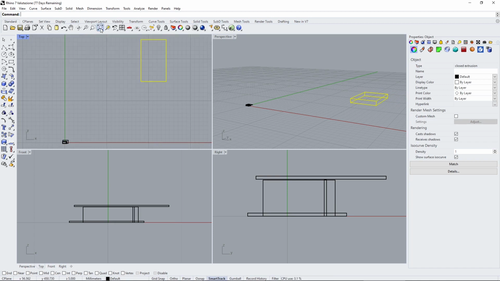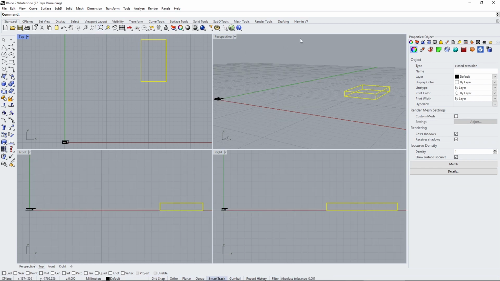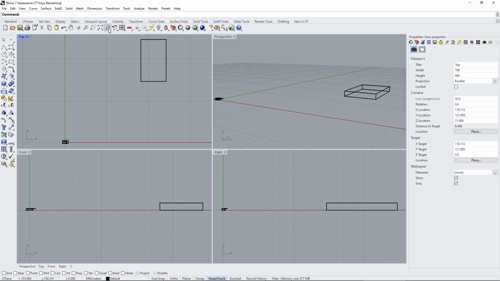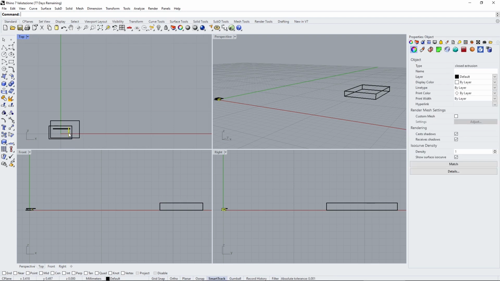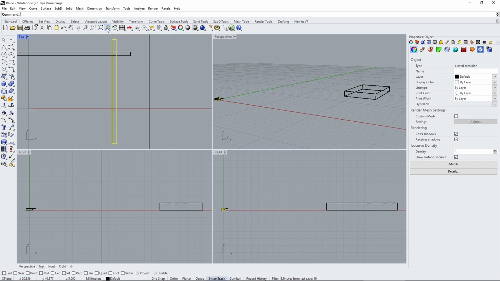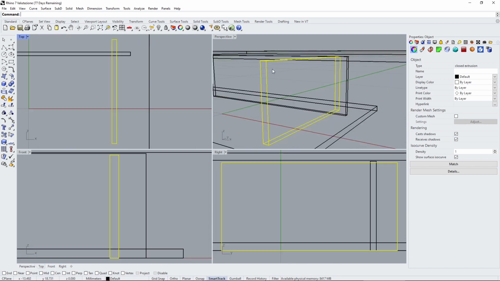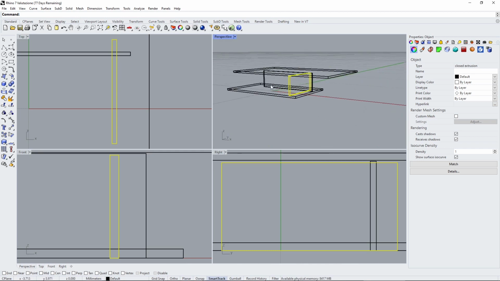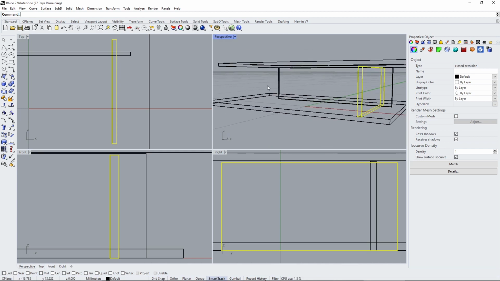Now if you click with the left mouse, it's going to zoom only on this viewport. If you click with the right mouse, it's going to zoom on the other viewports as well, so all the viewports. Now the other one here also is pretty important and useful. It's called Zoom Selected. So if I, for example, want to see this object right here real quick, I can again left mouse click to zoom in one view, right mouse click to zoom in all the views. And again, this is really useful because just with a click I can get there.